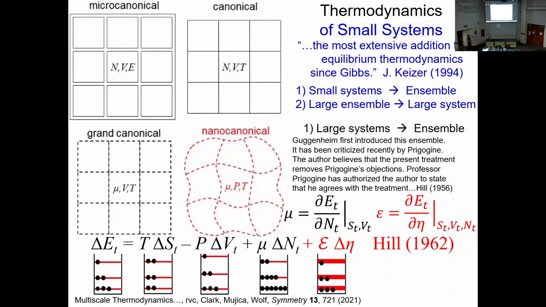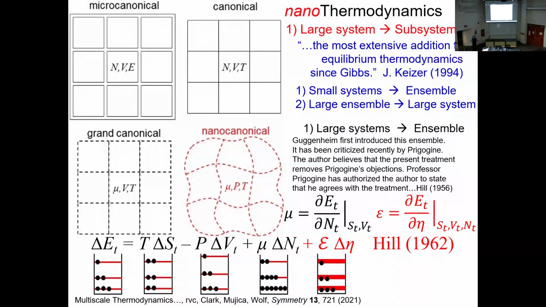So if you make a system small enough, you'll have surface effects, you'll have length scale terms, you'll have surface states, you'll have fluctuation terms, et cetera, that will broaden these levels. And so for the first time, you can systematically include this contribution to energy in thermodynamics with Hill's subdivision potential. He derived small system thermodynamics based on the idea that if you have a large enough ensemble of small systems, it must behave like a large system. That was the foundation of what he did. So he brought together many small systems and imagined that they must behave like a large system.